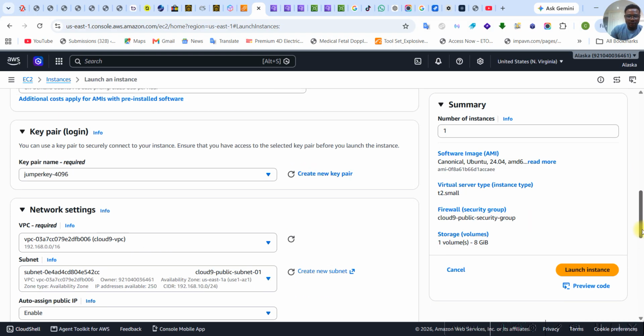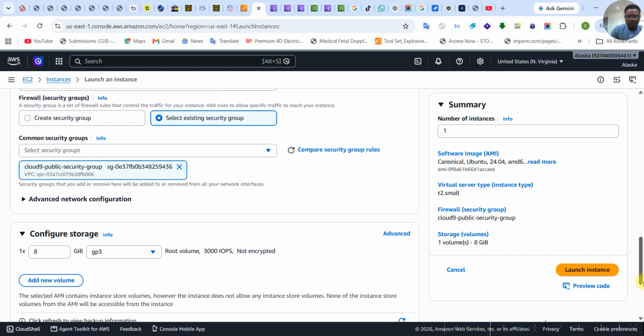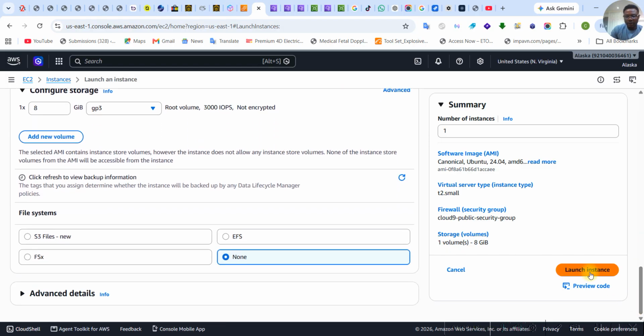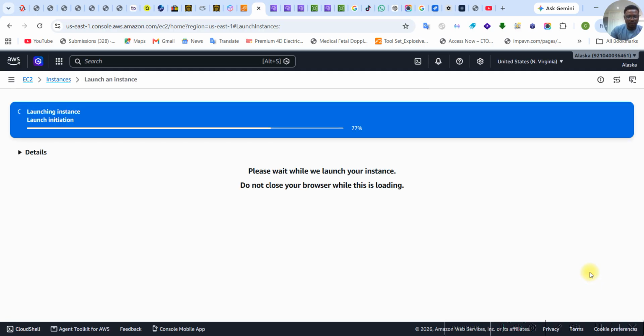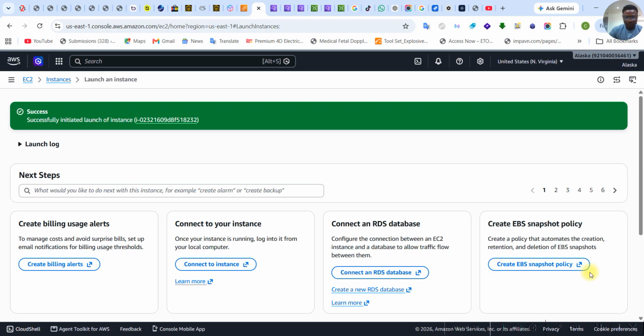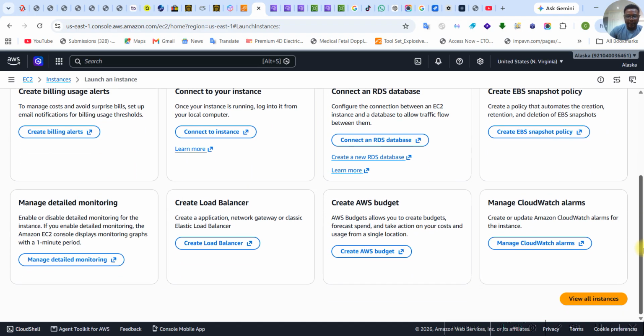So everything is good, then I'll click launch instance. All right, so we've created our instance.